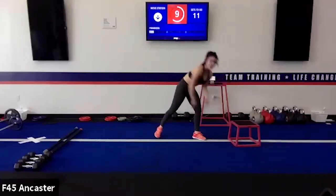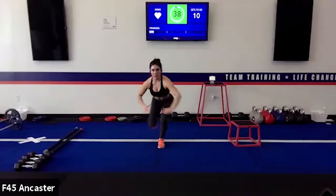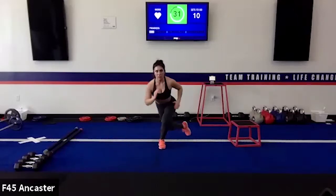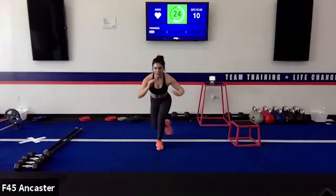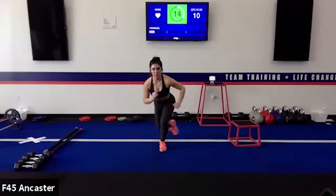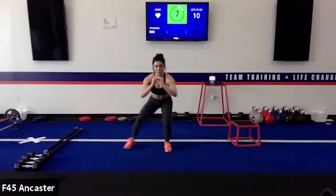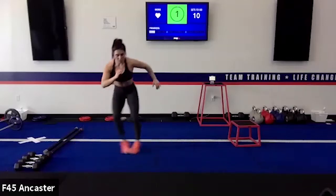Last station in pod one — Olivia will explain. We're working on the pause: hold the squat, hold the curtsy, hold, then put. As timing goes down in later laps, we'll speed this up, but for now stay nice and steady. Remember what side you're curtsying to — on the next lap we'll switch directions. Olivia is curtsying on top of the left leg now, so next set she'll curtsy on top of the right.